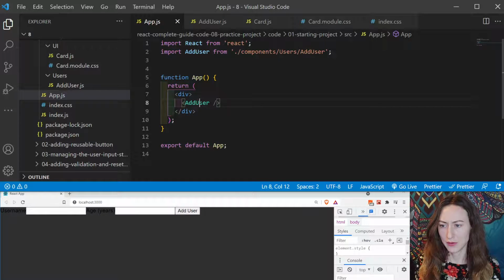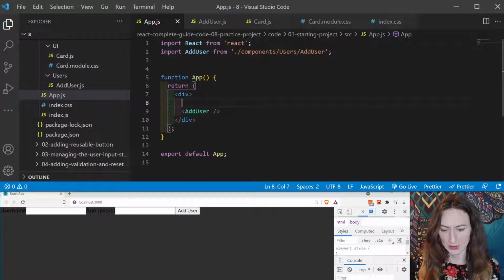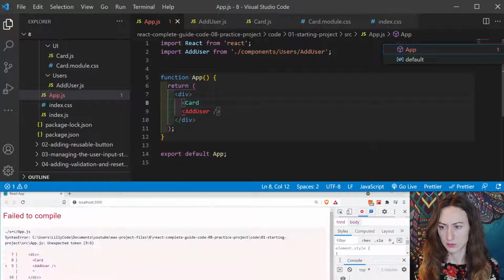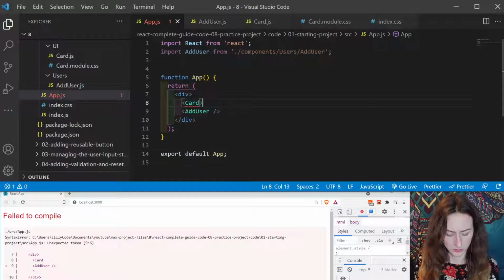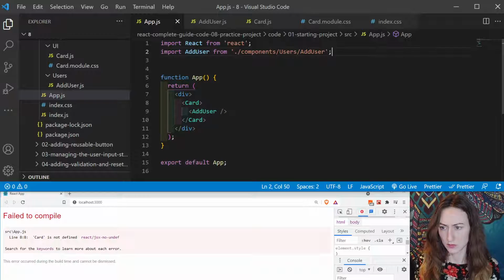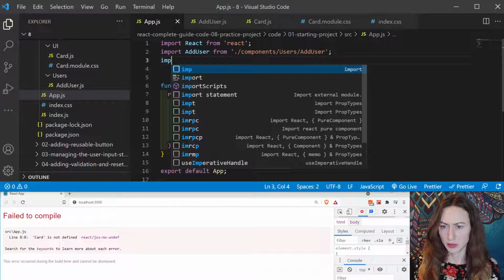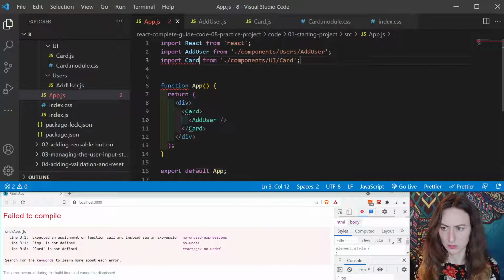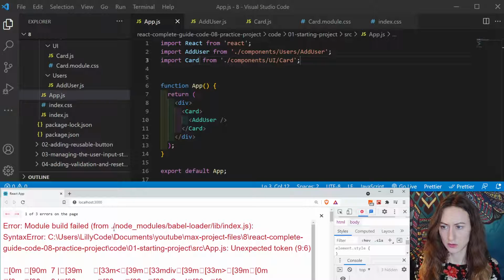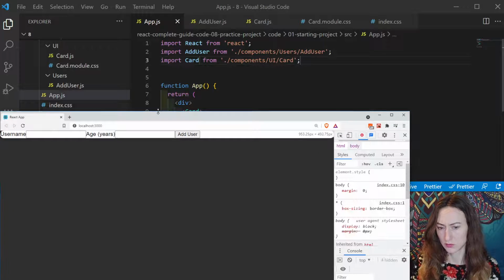So now add user, so we just want to put the card around this now. Like so. And import it. Okay, cool. So put the card around it.